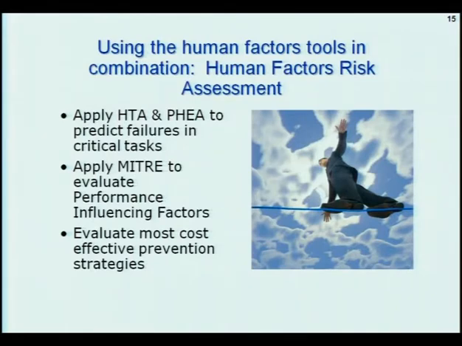We apply MITRE to evaluate the performance influencing or performance shaping factors, and then we evaluate the most cost-effective prevention strategies. And of course the software allows us to do quite sophisticated what-if analyses where we see how the failure probability changes as a result of changing the factors. We can also build in cost functions. We can look at how much money we can save and how much money we have to spend to get these particular results.